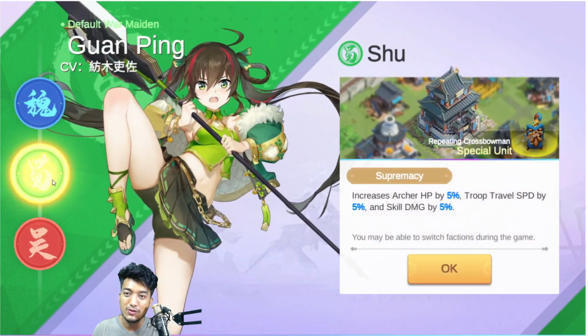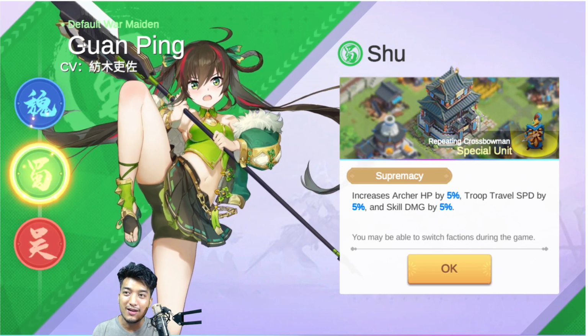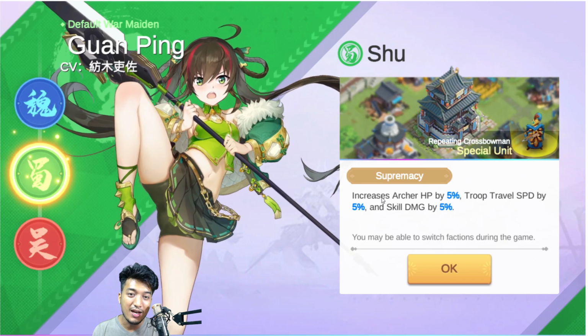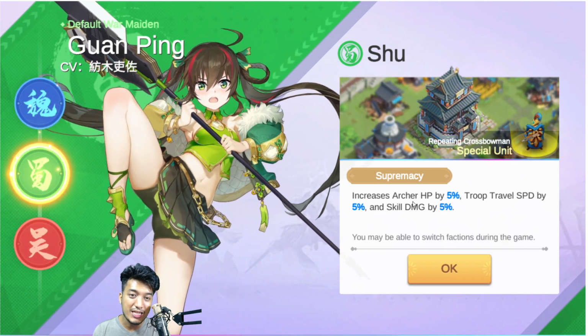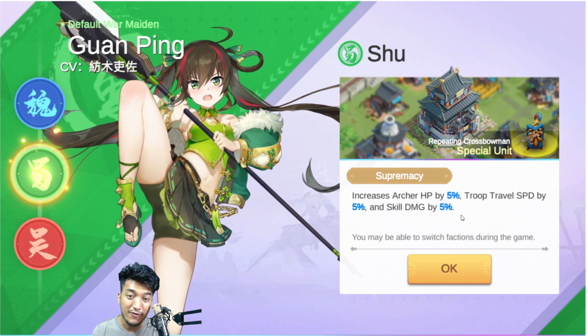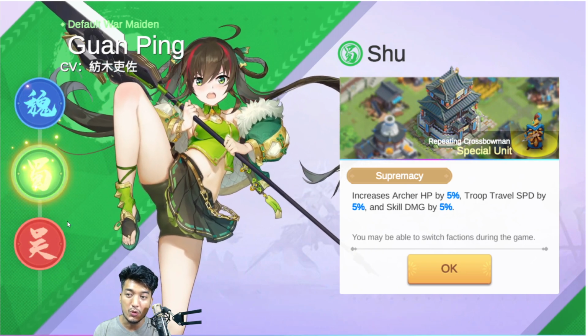Alright, so let's look into another faction, and that's going to be the Shu faction, and that's going to be Guanping, alright? Default War Maiden, and she looks pretty cute. Supremacy increases the archer's HP by 5%, troop travel speed by 5%, and skill damage by 5%. Okay, so there we go. This is going to be the faction of Shu.